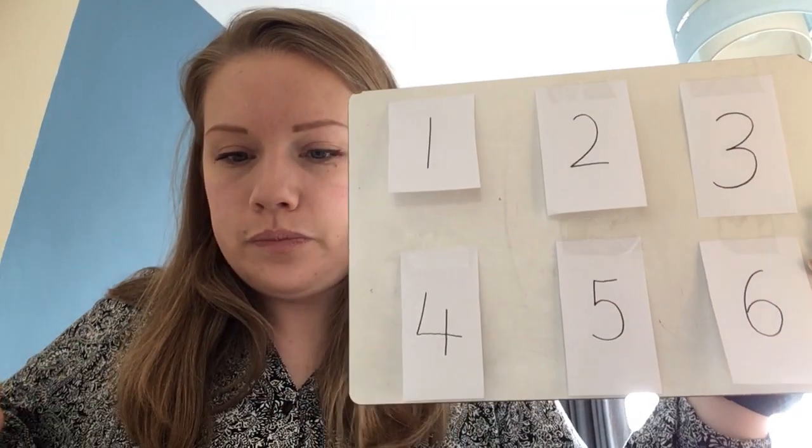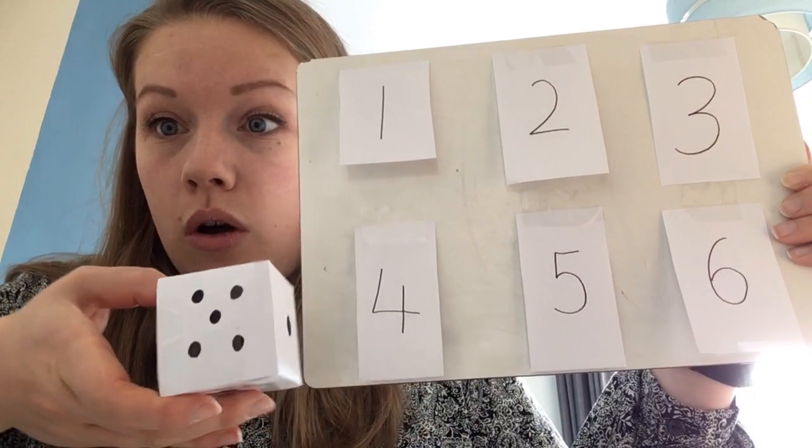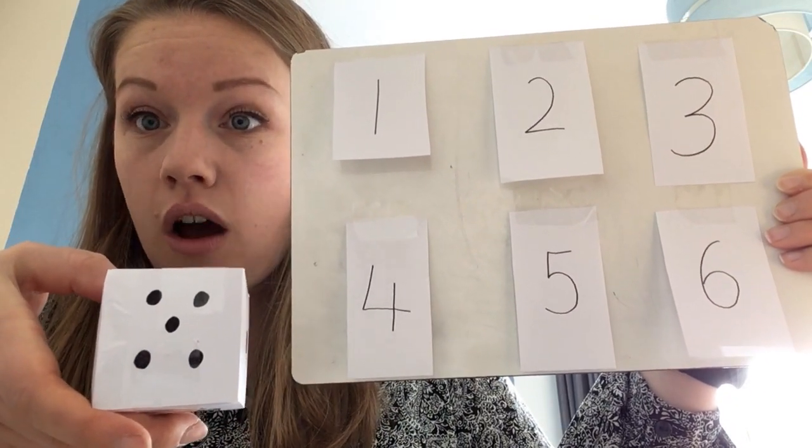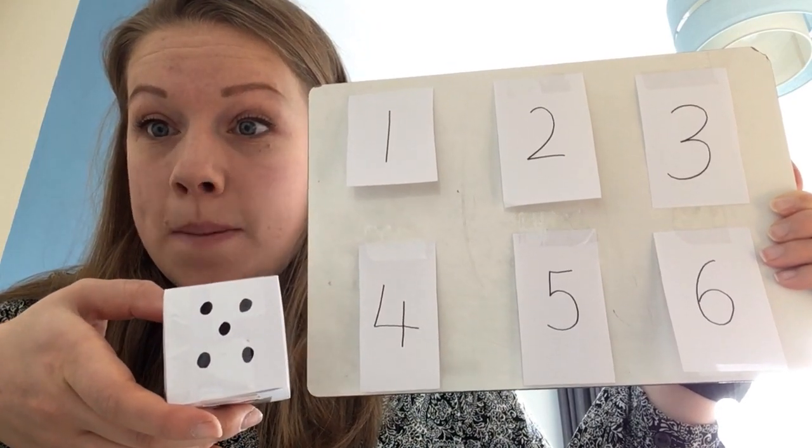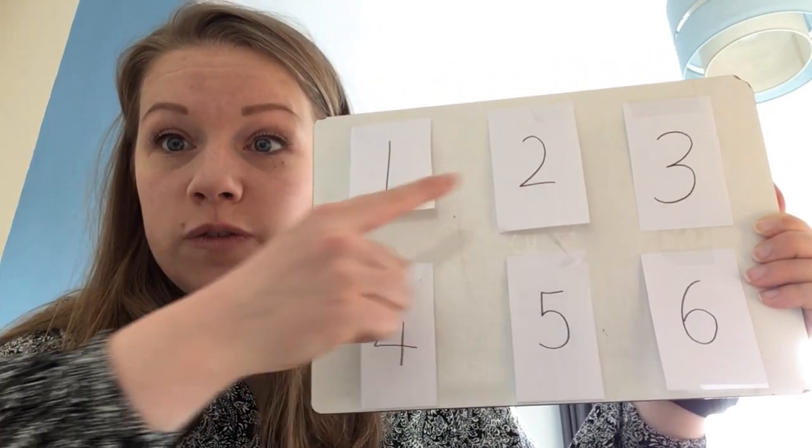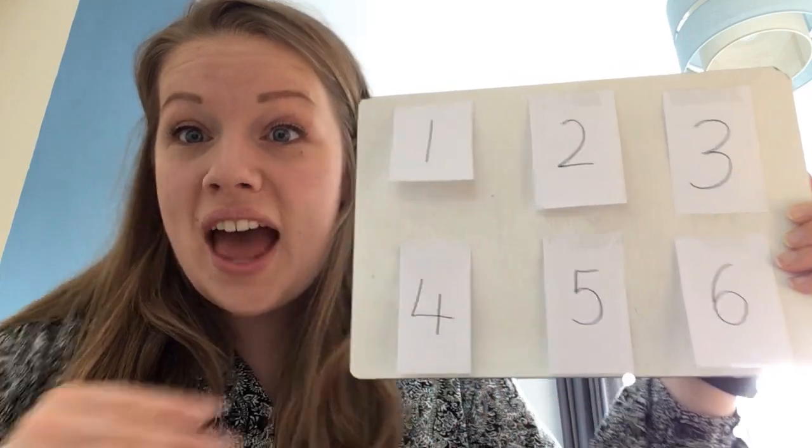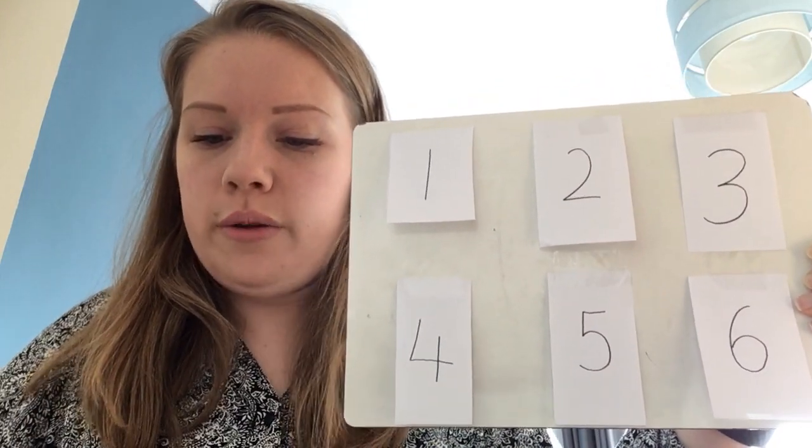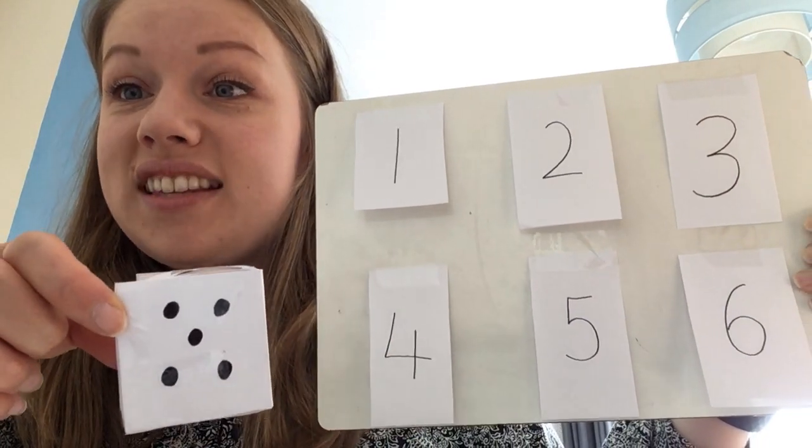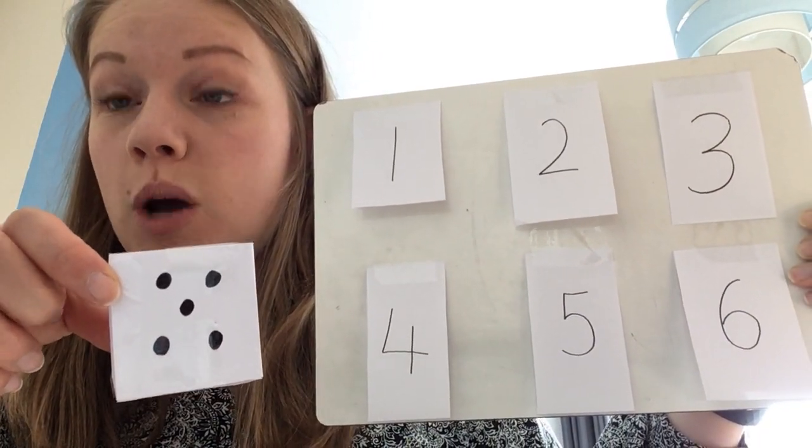Right, are we ready? I'm going to roll my dice again. Are you ready? Oh, wow. What number's that? What is it? Which number? Quick, point to the number. I think that's number five. Where's five? Here it is. Splat. Yes, I've got it. I know that this is number five because it has got five dots on it. Good job.